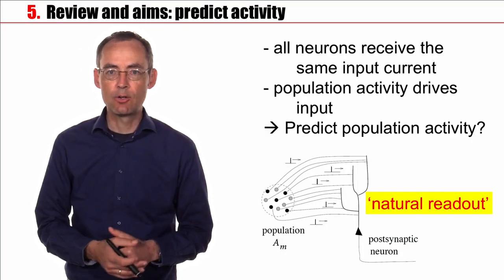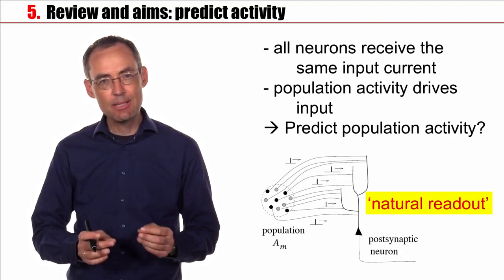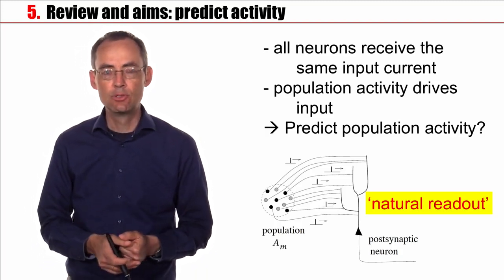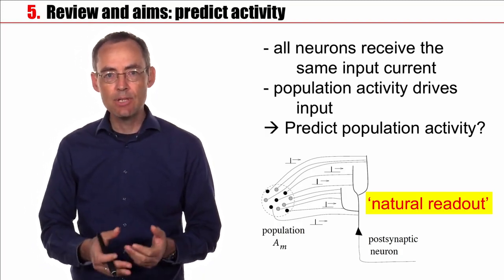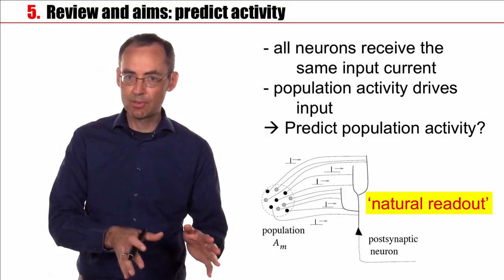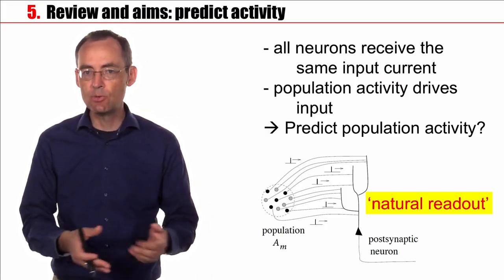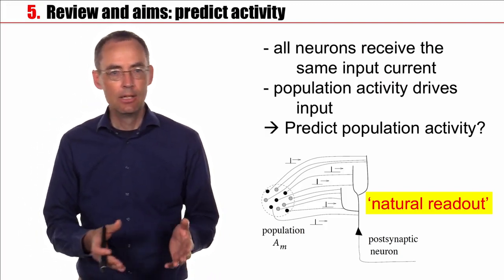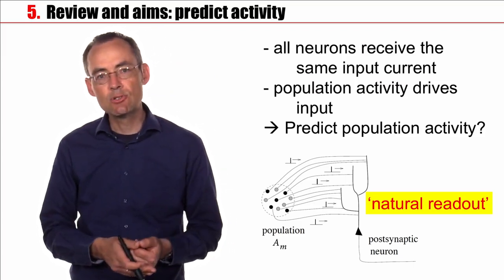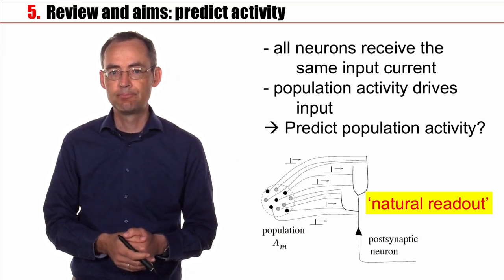We are in the middle of our discussion of population activity, and we need just to do a little bit more math to continue. Our aim is to predict the population activity just from neuronal parameters and the connectivity parameters. The question is, can we do this? Well, for time-dependent input, it's sort of difficult. But for stationary input, yes, it's possible.